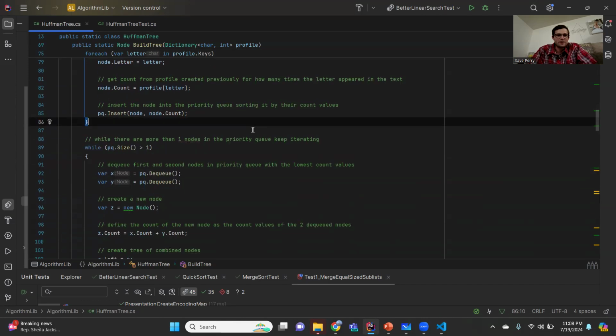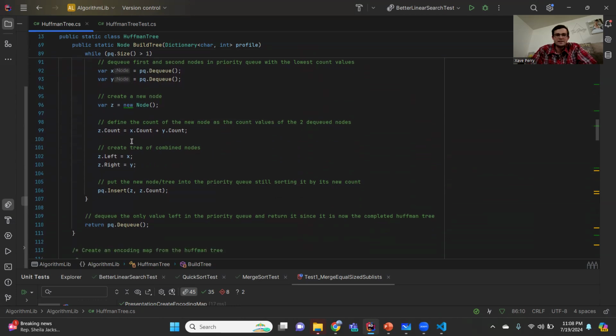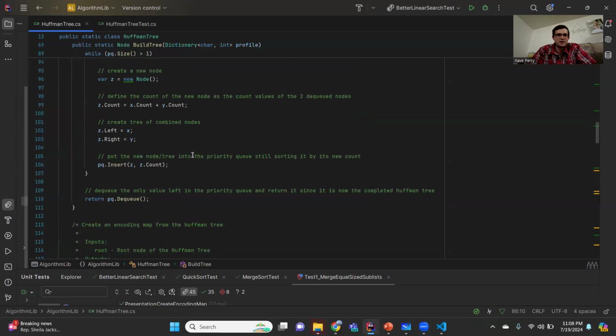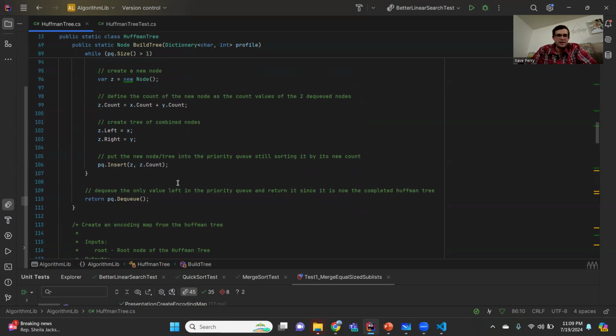So that's how we keep it organized. And then we dequeue the smallest count values. We make a new node called Z. We make that Z node count equal to the counts of the two dequeued values added to each other, the sum of those two. We make Z left and right to the two node values, and then insert that.